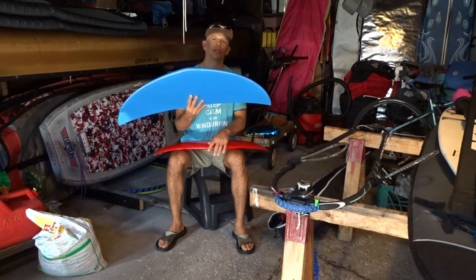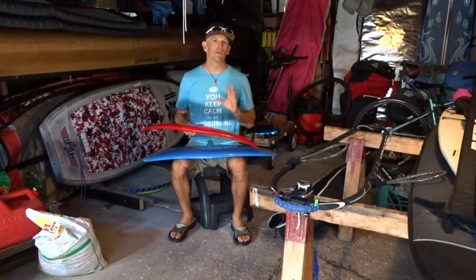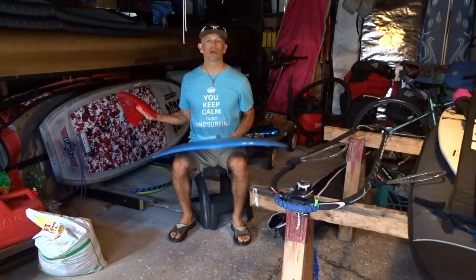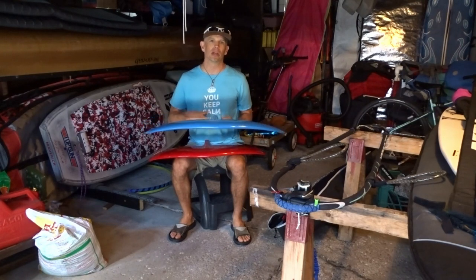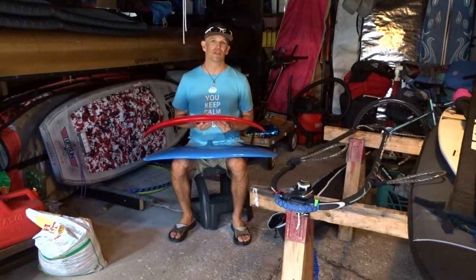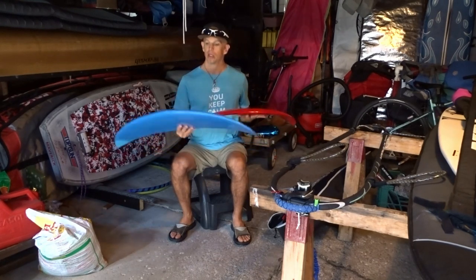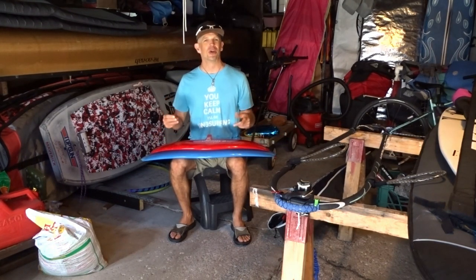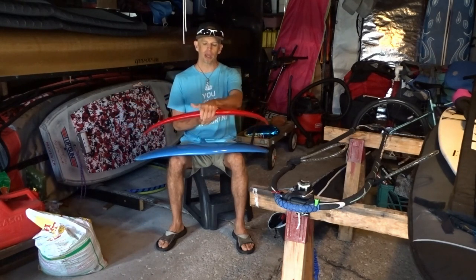For guys that are heavier — around 190 pounds — the Maliko 200 is probably what they'd spend most of their time on in year one. But both are great wings. For me, the IWA is what I use when wind is over 20 miles an hour as a general rule, and the Maliko 200 when it's under 20. For my wife at around 125 pounds, she uses the IWA for anything over 18 miles an hour. But the Maliko 200 is still great for lighter wind days when waves are small and you want a big wave experience.